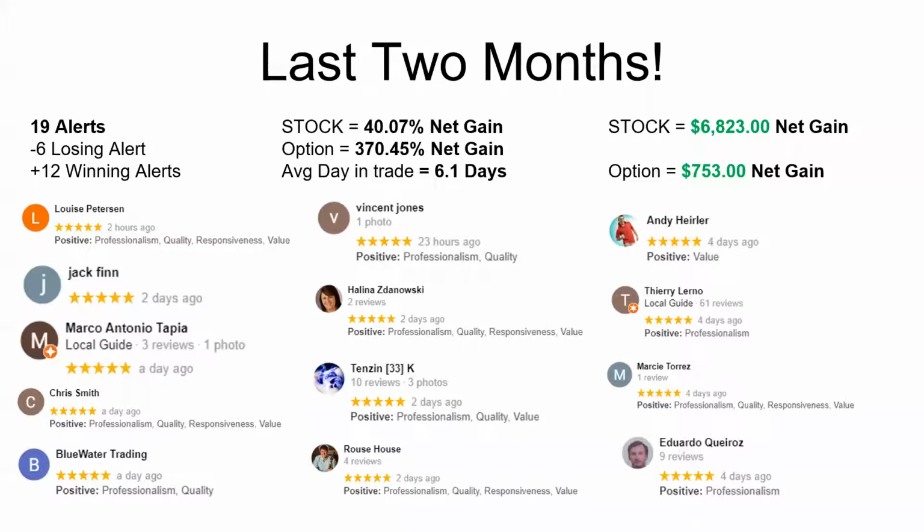So what I'm going to be doing today is sharing with you the actual strategy, the ins and outs of what we're doing. It's really not too complicated to utilize, and we don't have a whole lot of time, but I also wanted to make sure that you understood that these are real people. These are individuals receiving text messages, emails, notifications, and they're happy with the overall performance. And I think I can share with you a couple opportunities today where, if you want to, you too could also take action. You may want to wait until tomorrow, because tomorrow's non-farm payroll. And for those of you that actively trade, non-farm payroll usually moves the market quite a bit.